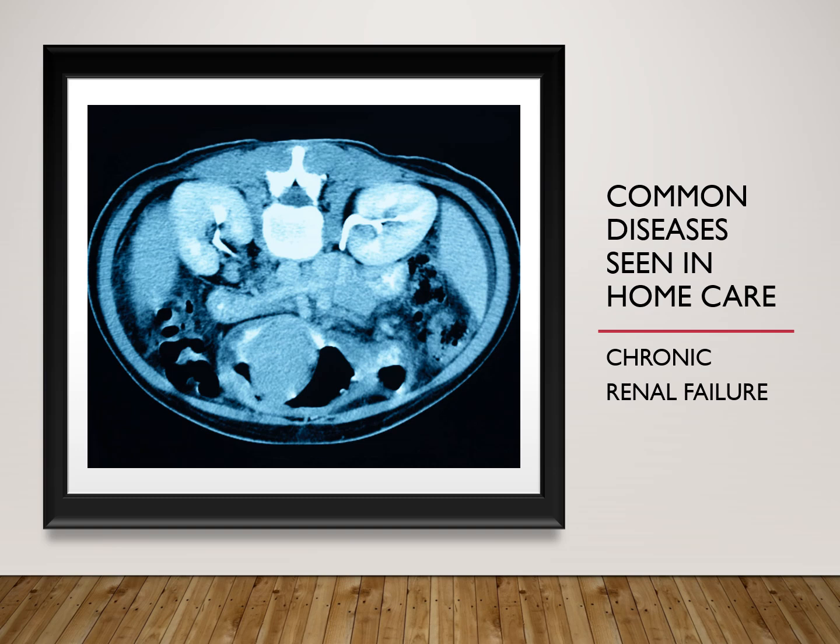And there are different types of dialysis. There's hemodialysis, and there's also another type of dialysis called peritoneal dialysis. If your patient is undergoing hemodialysis, they would have something either inserted in their chest or in their arm that's surgically implanted for the dialysis to occur. And then, of course, a kidney transplant.